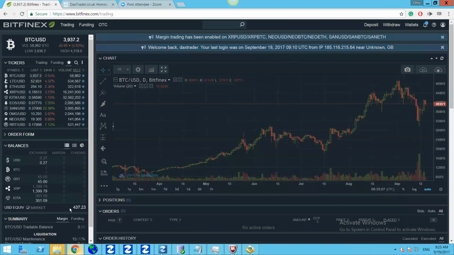But as for the portfolio, 437 is where we're at. Kind of fluctuating between 400 and 500. Recovered the majority from last week, but pretty heavily green day yesterday, and today not really much is happening. So not a lot to report on there.